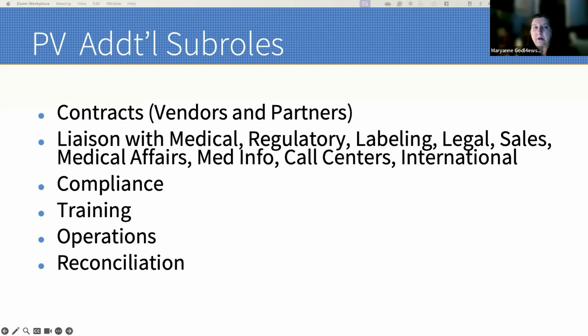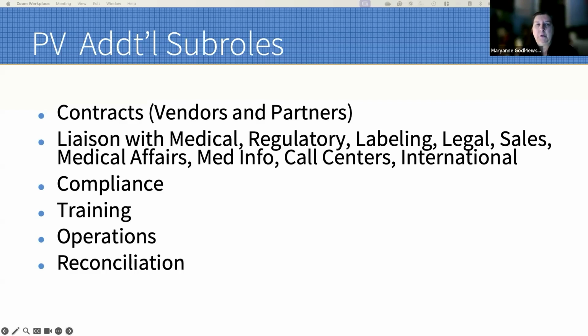Once you're hired, every sales rep, MSL, anybody that works for the company has to go through a training of what is an adverse event, how to report it, and the rule about reporting it within 24 hours. So if a Bayer employee is at a picnic or barbecue on the weekend and somebody mentions to them, oh yeah, my cousin, he had a problem with Bayer aspirin, they have to report it to us. So there's those 4 components.